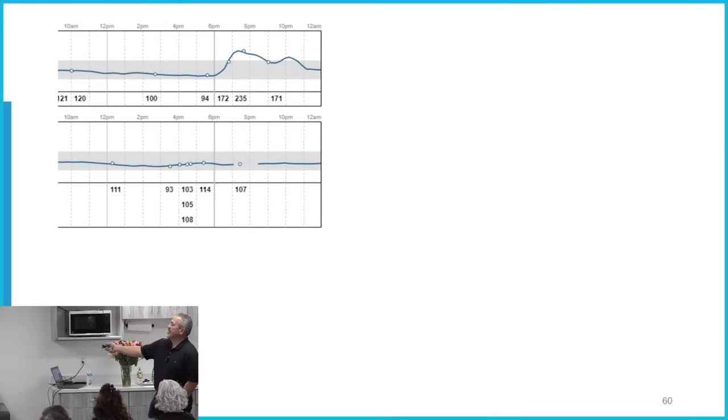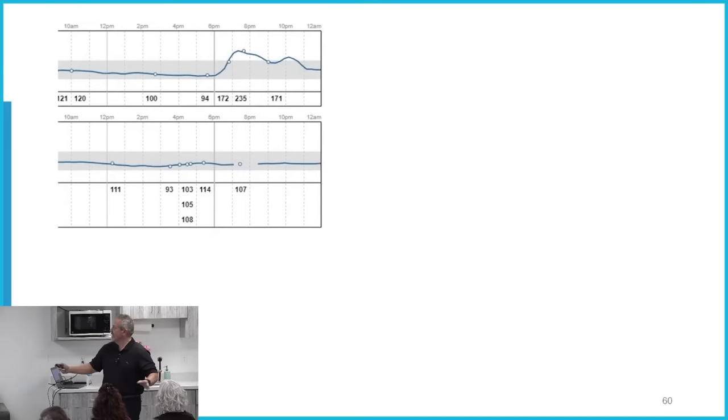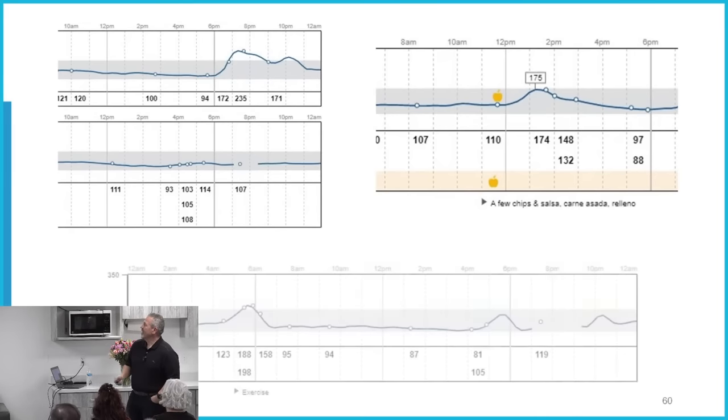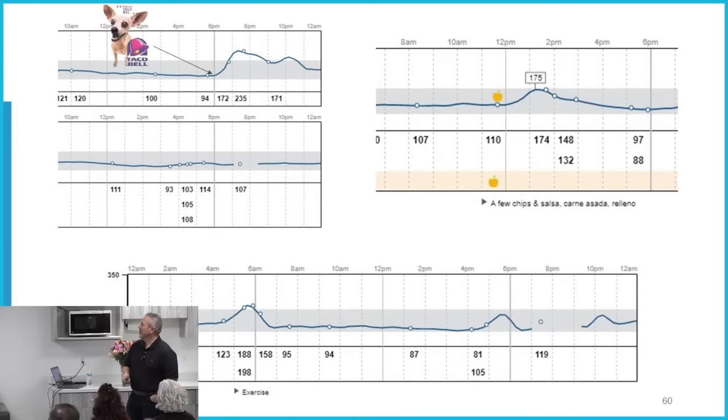So here he is. He says, guys, I'm taking 10 days off. I'm seeing my grandson for the first time. Don't bug me. If the place burns down, if we go bankrupt, I don't want to hear from you. You two are in charge. Figure it out. So here he is on the left on top, when he landed in New Mexico, and they got in late, and so they went to Taco Bell. Look at his sugars. It went from 94 to 235 with Taco Bell, right?